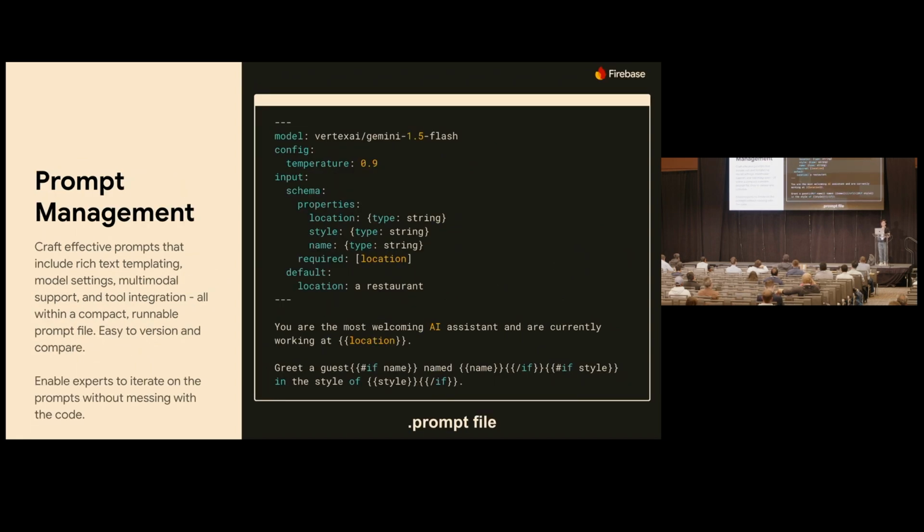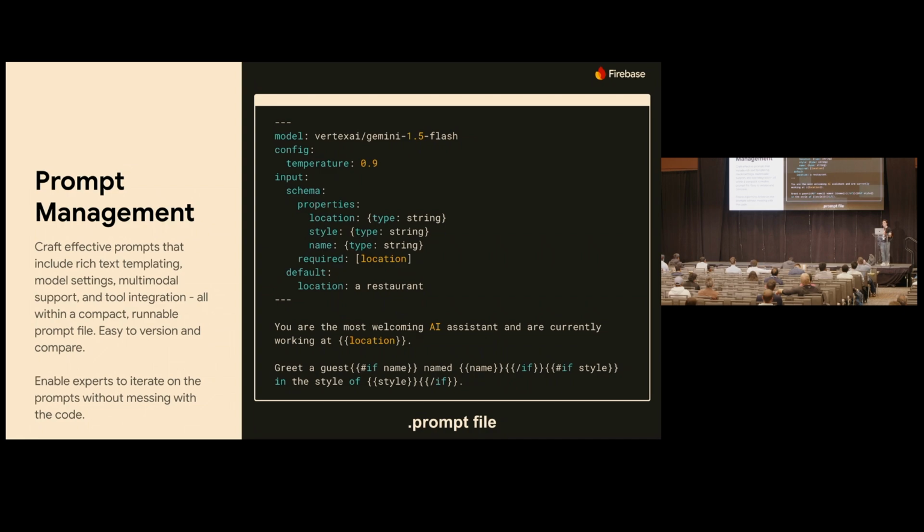Another pattern that we have observed from developers is that they want a lot of flexibility with the way that they manage, version, and store prompts. In some organizations, a subject matter expert might be the primary person working on and tweaking the prompts as opposed to the application developers. You might even want to host your prompt file at a URL so you can change it on the fly without modifying your core code. This is where .prompt files can come in handy.